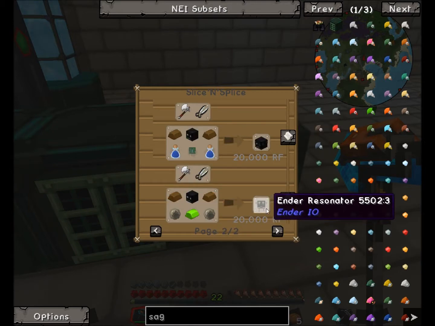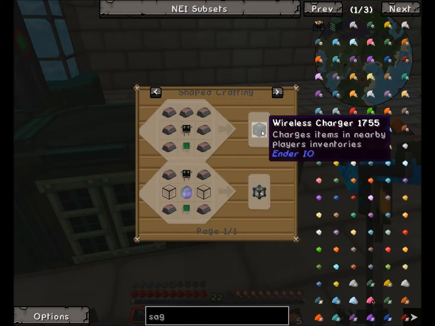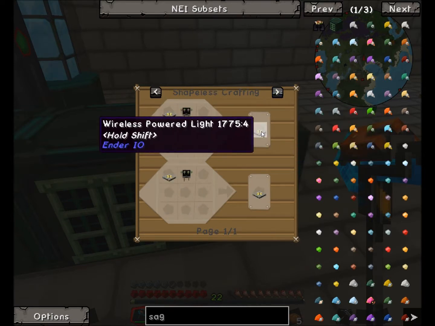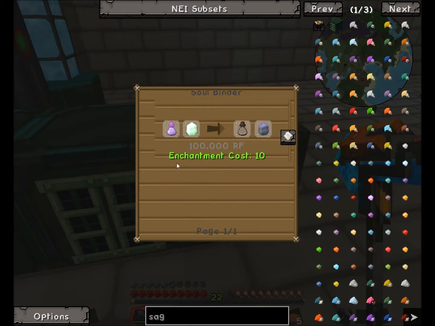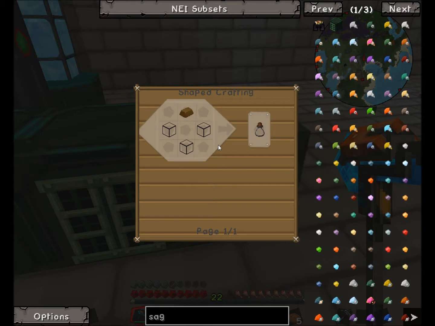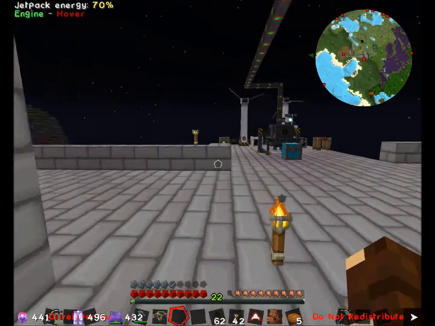So what's the Ender Resonator for? Dimensional Transceiver. Oh wow, they made that a lot harder to make. Wireless charger. A nearby. Oh, that is cool. That is cool. Ender Crystal. Oh. Soul Vial. Right click on mob to capture its soul. Right click to release. Oh!